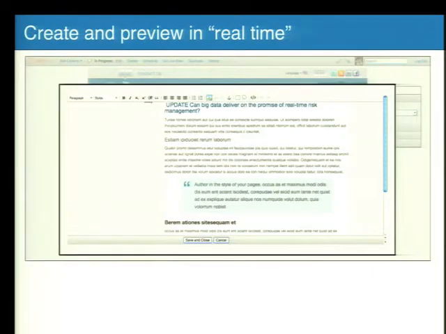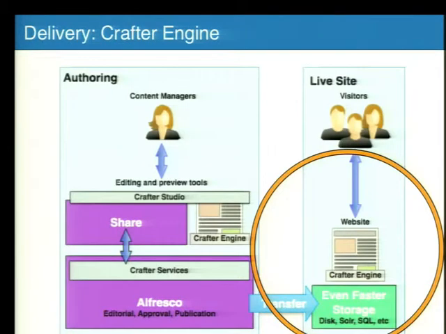And this is just an example of what we've done here. This is our rich text editor. Here you see an editor, and they're authoring right in their own styles. So if they update their style sheet, it updates in their rich text editors. As they're working, they can see what that would look like, and then they can save and see it right on the page. Now I'm going to talk a little bit about Crafter Engine.